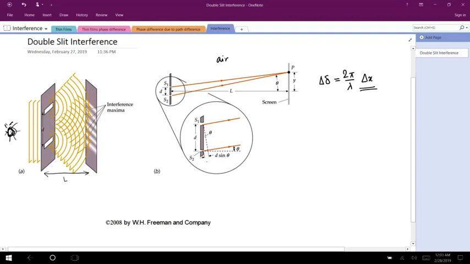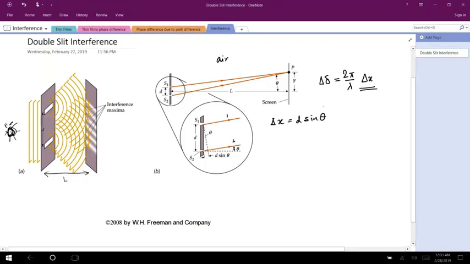first line, and then observe that the additional distance that the second line, if this is line number 1 and this is line number 2, the second path of the ray of light is covering is slightly more: d sine theta, where d is the distance between the two slits and this angle is theta. Since this angle is theta, you can observe that in that right triangle, that distance is d sine theta. Okay, so since this distance is d sine theta, that's the path difference. So our delta x here is equal to d sine theta.